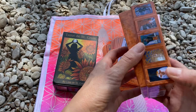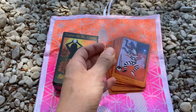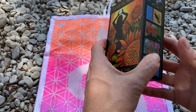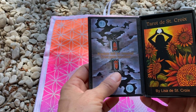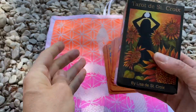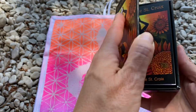available. And the old box was a two-set box, which looked like this with, yes, I showed the little booklet. The new box, it's a magnetic box, which is really lovely. Wisdom will be revealed, trust your intuition. And you can see the color has changed. So Lisa went for this kind of black background.